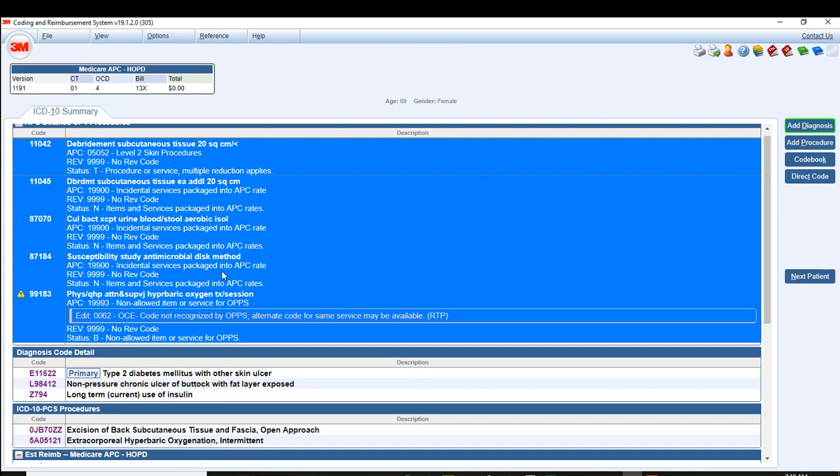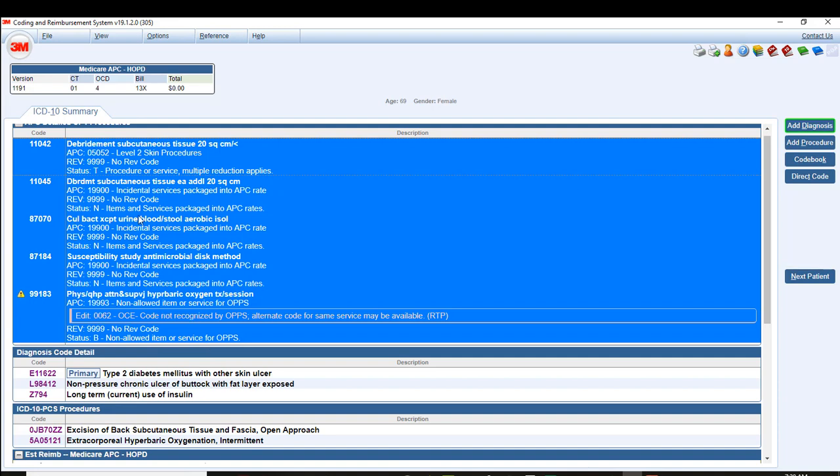The first thing I notice is an edit right here. Edit 0062. It's an outpatient code edit. Unless the code is not recognized by the outpatient prospective payment system, another code might be used for that same service and might be available, but it's telling you this code is not going to work. It's what would be considered a non-allowed item or service for outpatient payment.